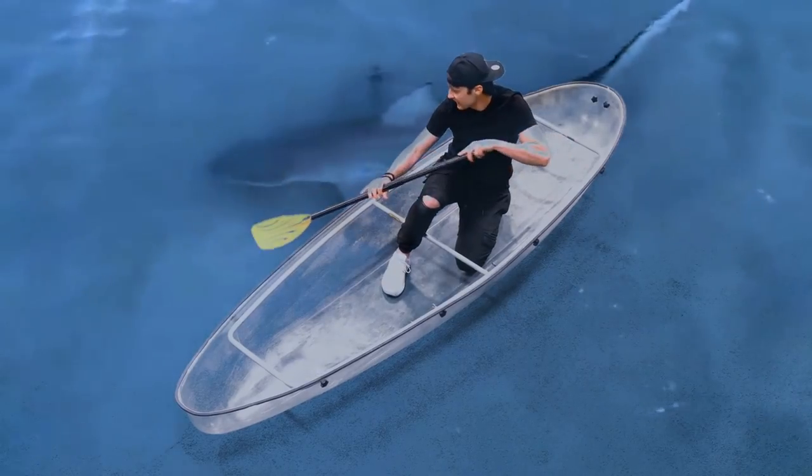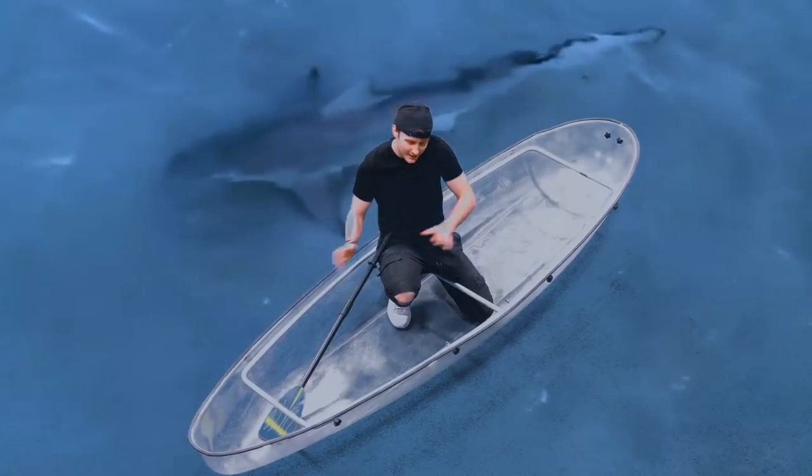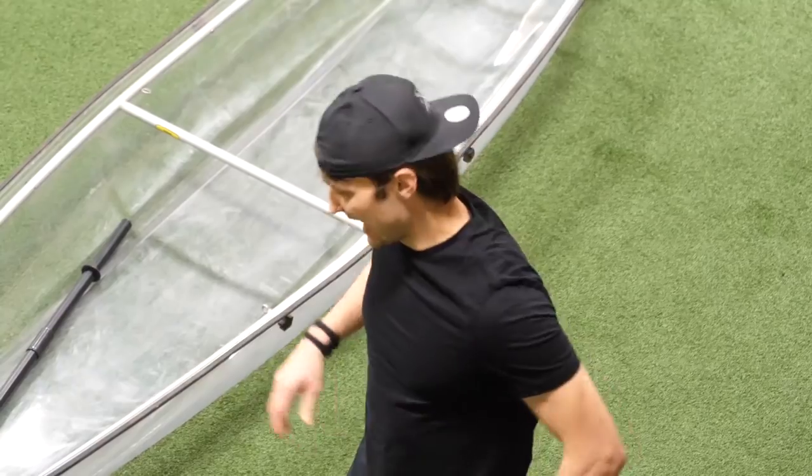That one's gone. Okay, sharky friend, just move. I know it looks like I'm in shark infested waters. Okay, I didn't fool anyone. That's what I thought, fell in the gym. You wanna put some big holes in this boat? Yeah, I do. Let's put some big holes in the boat.